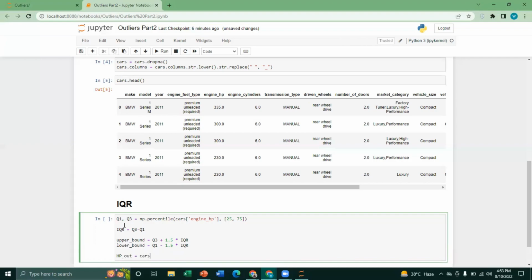And I will say cars, and cars engine horsepower greater than upper bound, or if the car's engine horsepower values are smaller than lower bound, then store them into the HP_out outliers. Now I will say print HP_out.